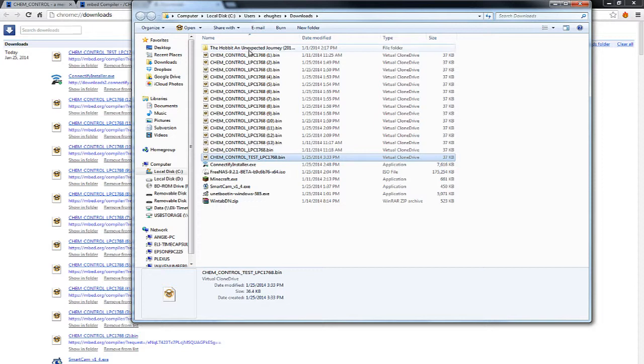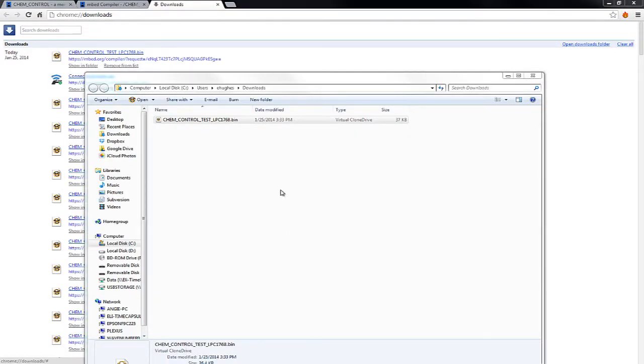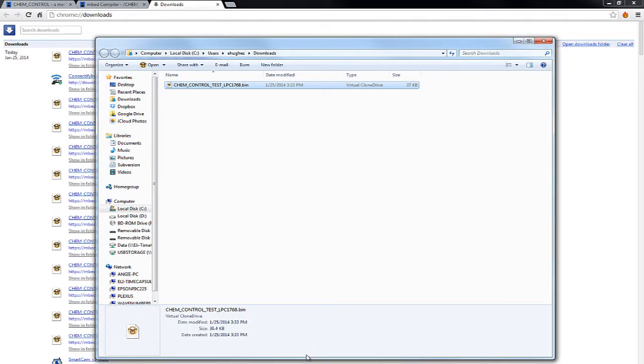Now, you'll notice here all these other versions. So let me do something for a minute. I just wanted to clear out all the other stuff in there. So I have this binary file. It's not very big. This is the whole program. So let me show you how you program it.